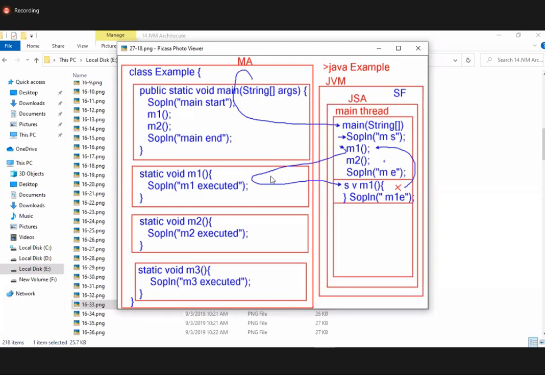A stack frame is a memory block inside a thread for running the logic of a method, constructor and block. When we call a block or constructor or method, a new stack frame is created to execute its logic. Okay.